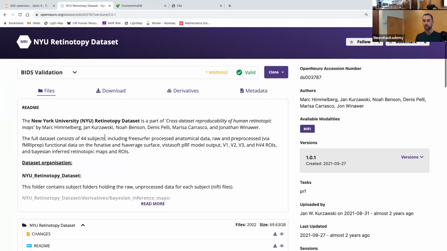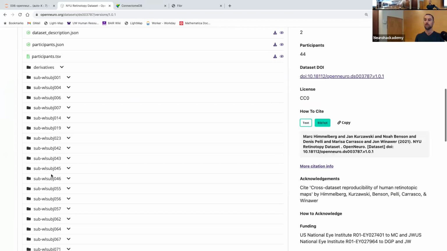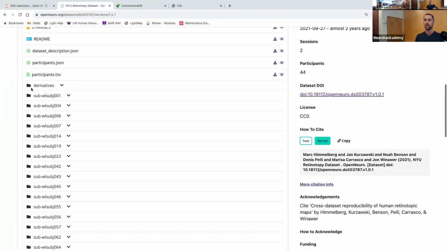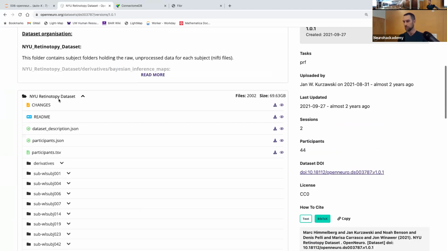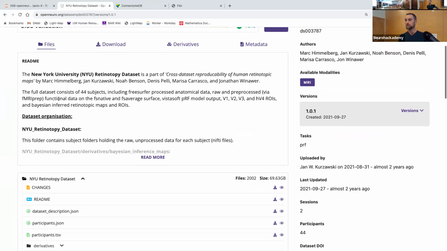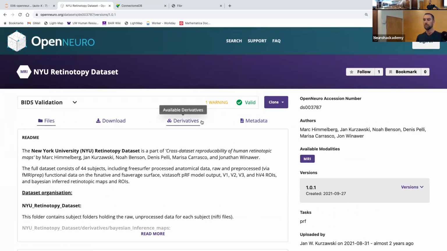And there's a little information about the data set here. You can actually browse the data set in their browser here, and you can see that it's a BIDS data set, so it's got derivatives and it's got raw data for all the subjects. I think this has about 50 subjects. I'm not sure offhand. There's information about metadata and what's in the derivatives. You can just download it if you want, or it's got instructions on how to download it.